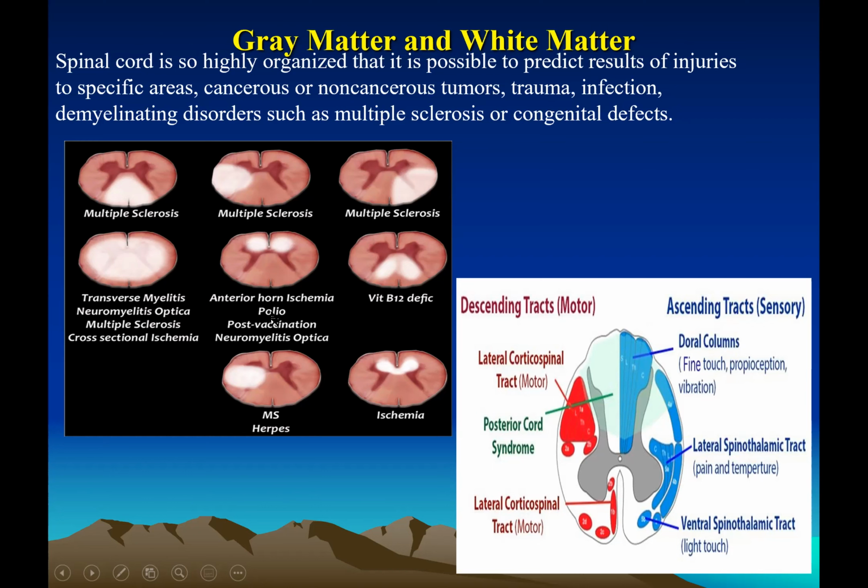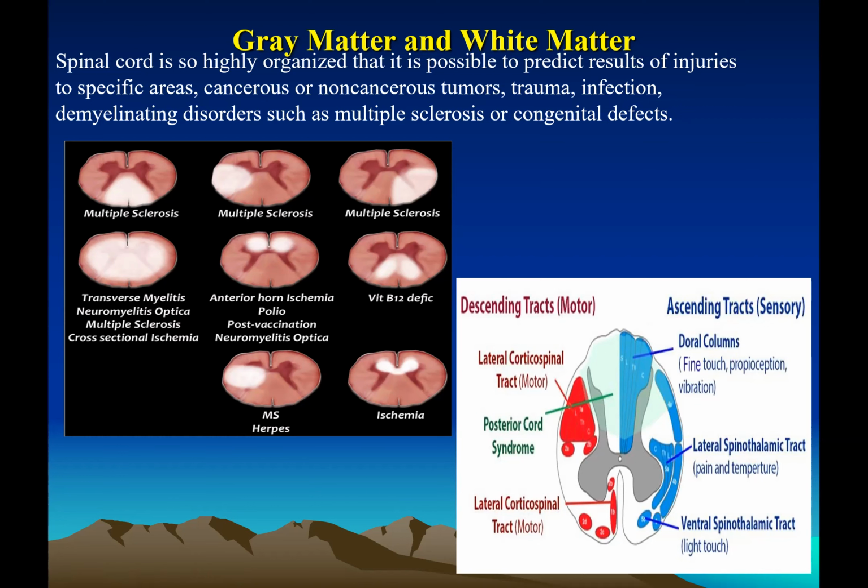For example, pathologies of the anterior horn can lead to polio. So depending on the location of the injury, we can predict the outcome symptoms. I'm very surprised that even vitamin B12 deficiency can affect the nervous system in a very harmful way. Again, an indicator as to how important your diet is to the well-being of your brain and spinal cord.